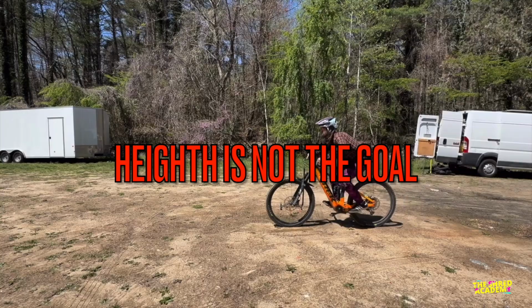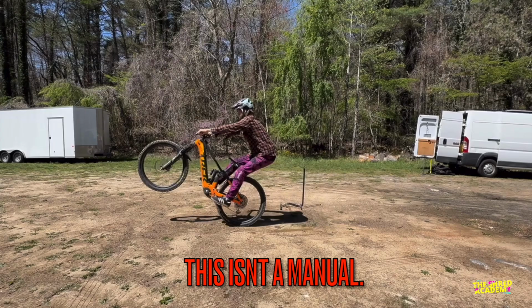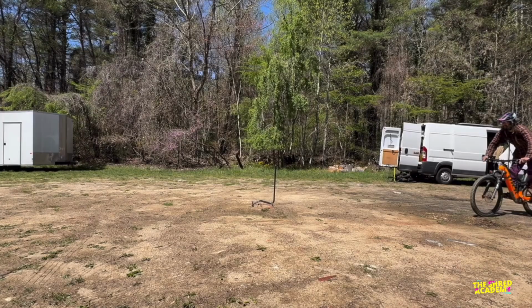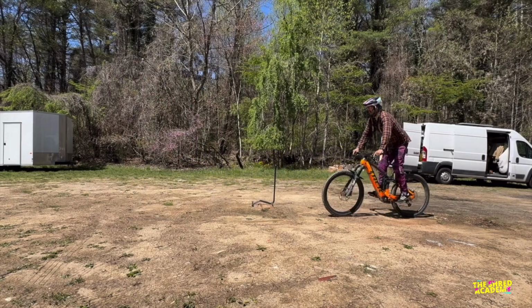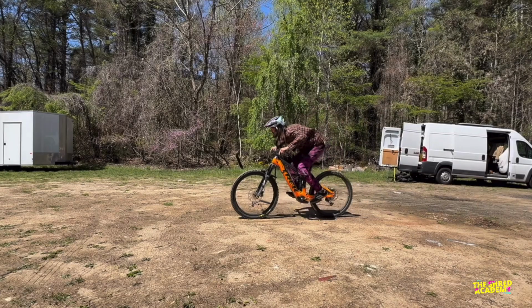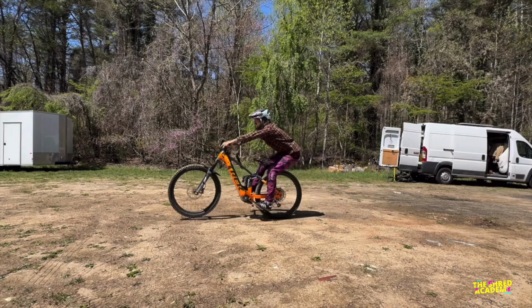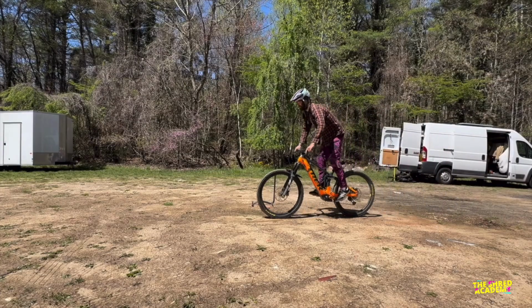We are not trying to get the bike super tall. This height doesn't need to happen off of the initial wheel lift. We're not trying to manual, we're trying to initiate. Again, we're just trying to initiate the front wheel lift. Remember, you don't want your body weight preload to be harsh. As I come in and really put a lot of oomph into this, watch the suspension kick back up. Before I can even get anything done, it's rebounded already. So this super hard preload doesn't help at all.